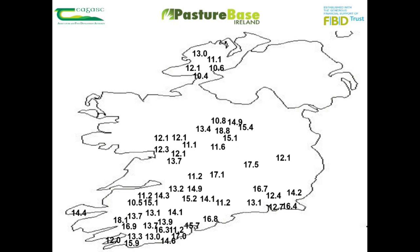Before we had Pasture-Based Ireland, people would come to me and say, Moore Park, you could grow 16 tonne of grass. Well, believe you me, Moore Park isn't the highest producing farm in that figure. So there's plenty of farms out there who are applying good grazing management and getting their assets to sweat. And that's what I would say about land. If you're getting it to grow pasture, you're sweating that asset.